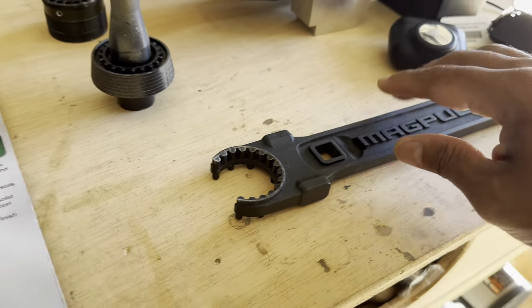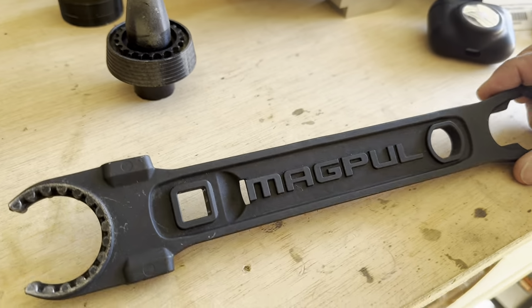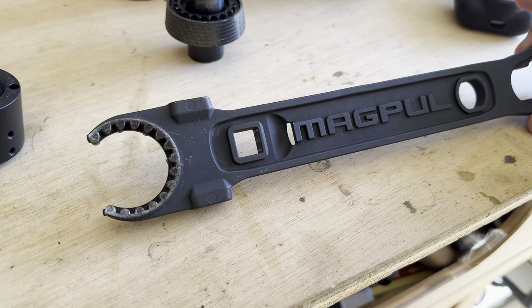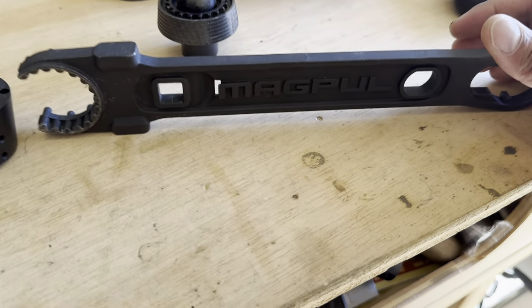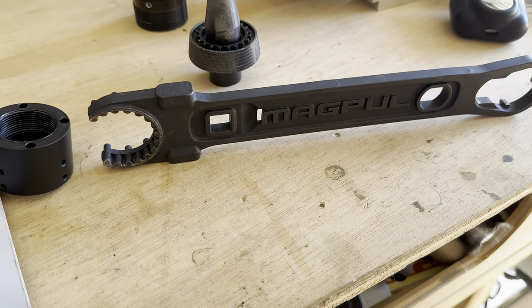And you would think, because you see this here, the Magpul wrench doesn't work either. Nope. And that's fine, right? The Magpul wrench, or the Armorer's wrench, it's about $79 MSRP, like 80 bucks, maybe a little less. You can find it on some sales. Right now, Primary Arms is having a sale for 12% off site-wide. They have that like every 5 minutes, it seems like. And that's awesome, by the way.